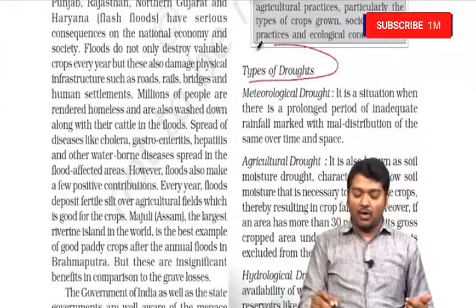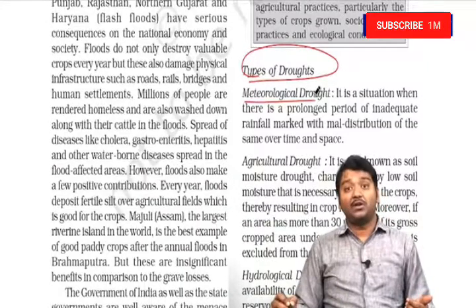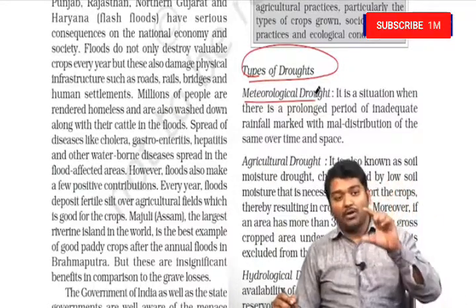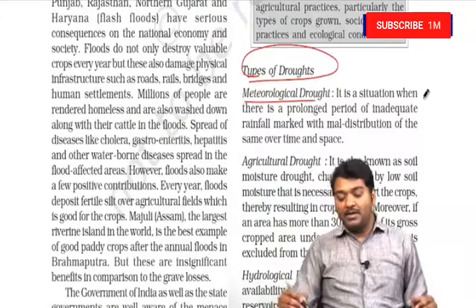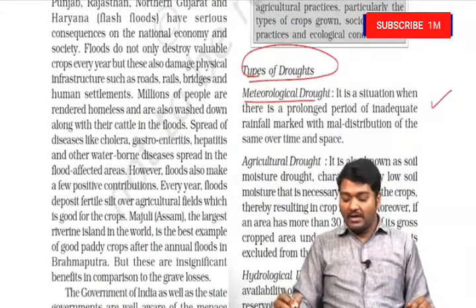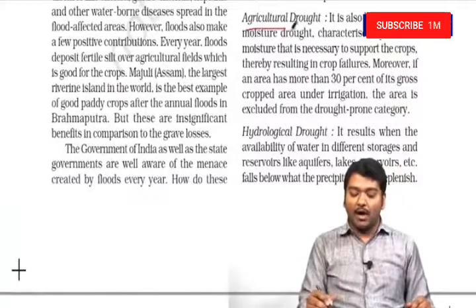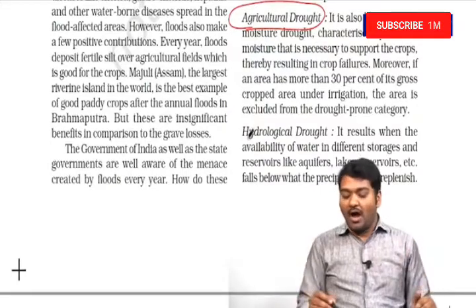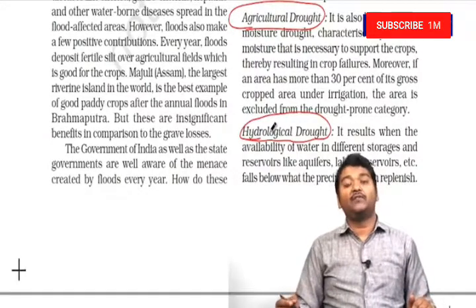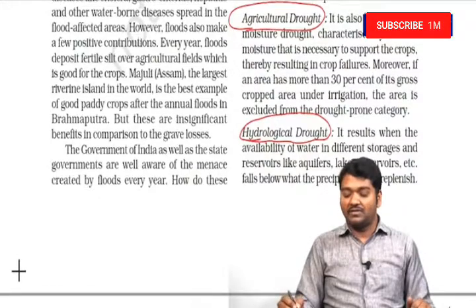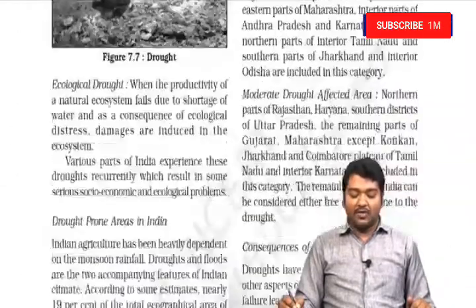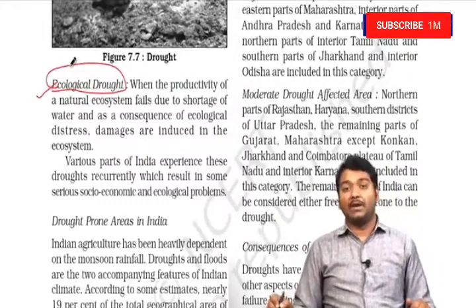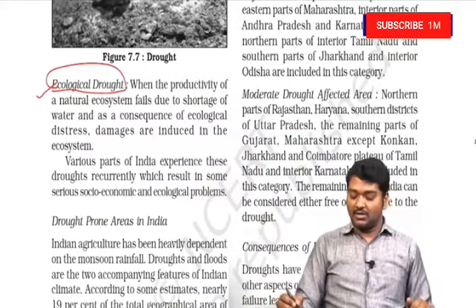And whenever we talk about droughts, we need to understand that there is something called meteorological drought. According to the meteorological definition, if rainfall is not beyond a particular point throughout the year, we call it meteorological drought. Agricultural drought is when irrigation or moisture is not available for agricultural activities. Hydrological drought is when drinking water is not available in rivers, lakes and aquifers, and there is no rainfall. And ecological drought is where the ecosystem cannot be maintained because of lack of water.